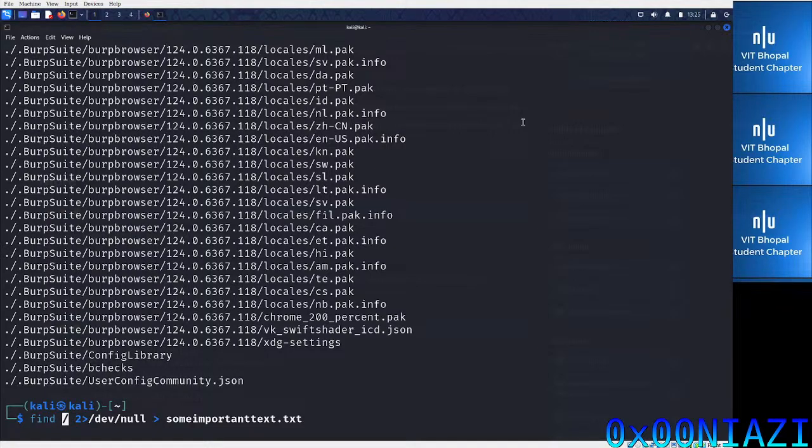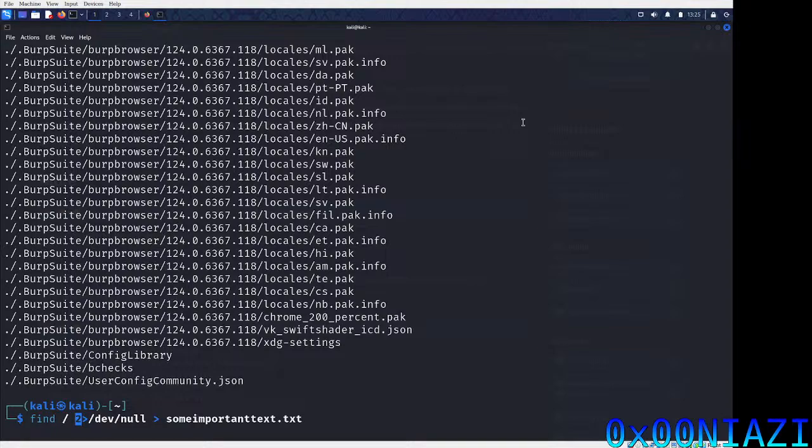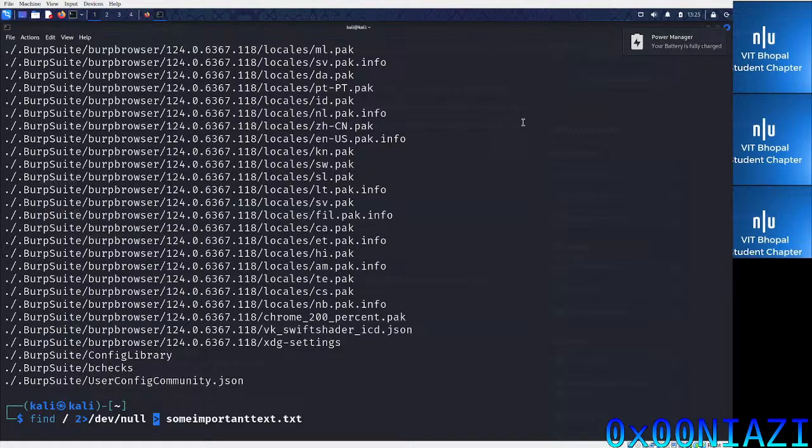Then I redirected the error to /dev/null, which means nullify all the errors, and the normal output, the things that are not errors, I redirected into this file, some important text.txt.